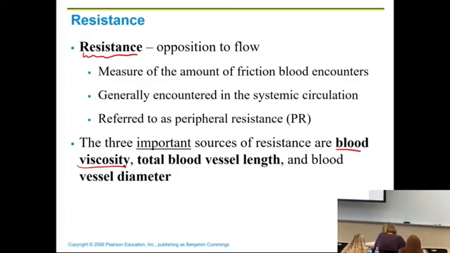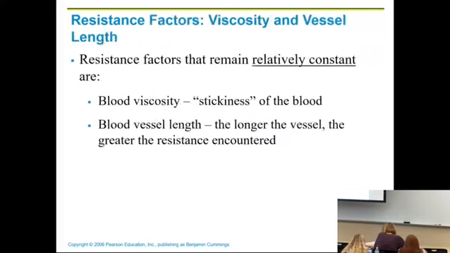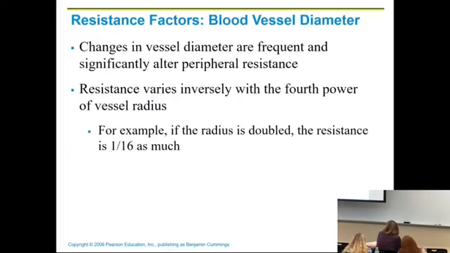Kind of like early on, we talked about vascular spasm, where we're trying to close the blood vessel because there's a broken blood vessel or something like that. This is on a smaller homeostatic scale where we're just trying to, again, maintain blood pressure and blood flow, route blood to certain areas, right? Flood the field and things like that. So using smooth muscle, we can control that blood vessel diameter. So that's really the most important of the three, and that's the one that we are going to be controlling the most. So this just goes through those three factors as we talked about: viscosity, blood vessel length, and then finally resistance itself having to do with blood vessel diameter.